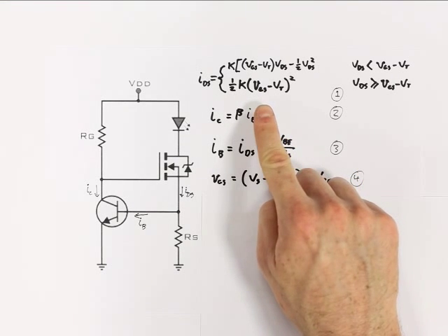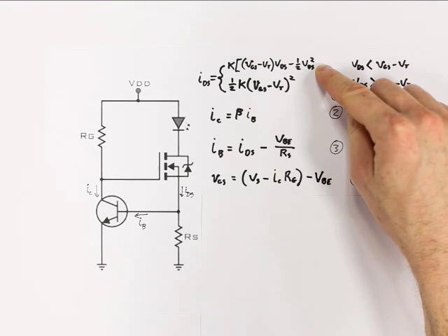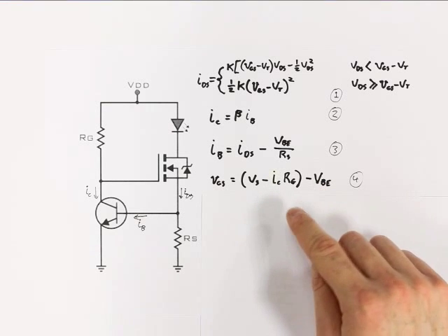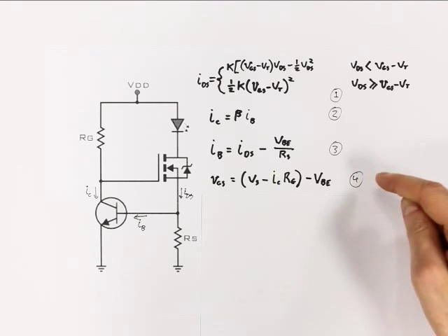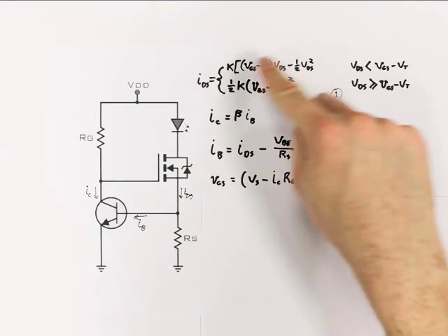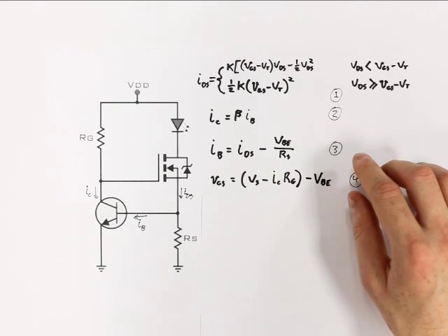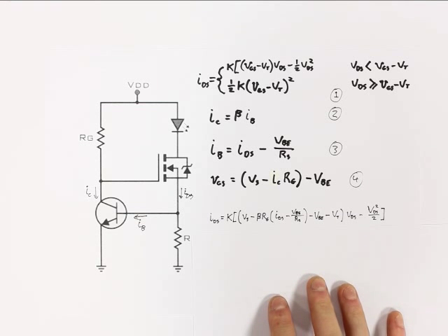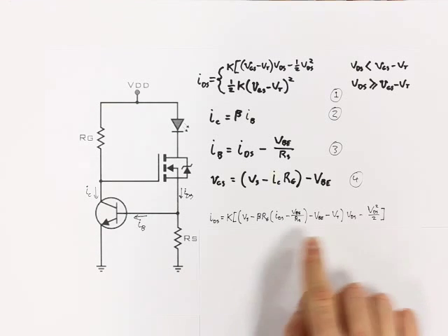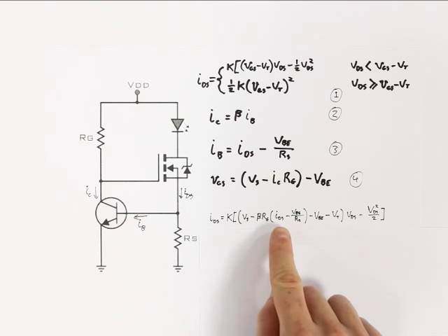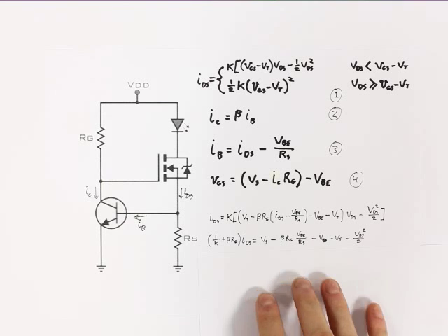So, back to our MOSFET equation. We'll assume first that the device is operating in the triode region, and what we can do is first insert equation 3 into 2, then that into 4, and then that back into the original equation for our MOSFET, and hopefully that'll give us something we can work with. So, we end up with this very large equation here. And we can neaten this up a bit, so I'm going to try to put all of the IDS on the one side. And after rearranging it, it looks like this.